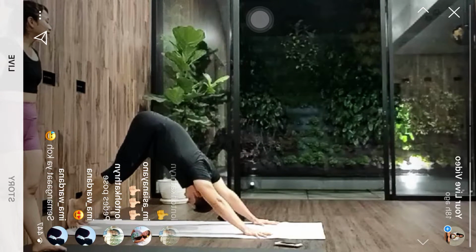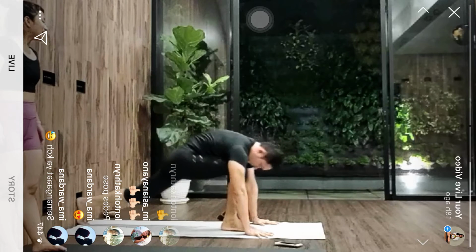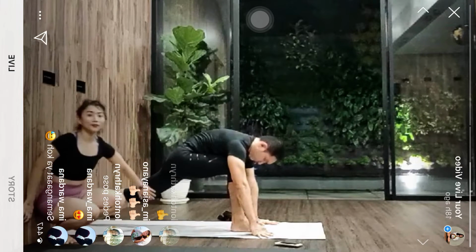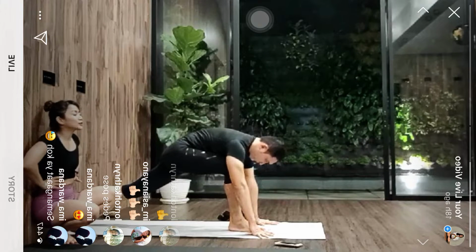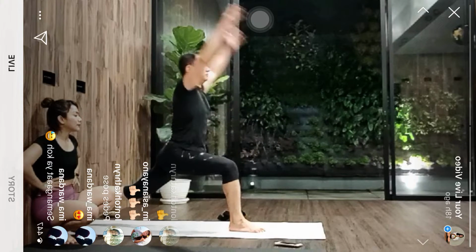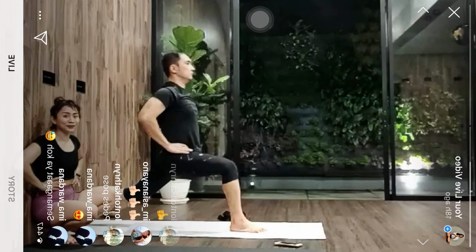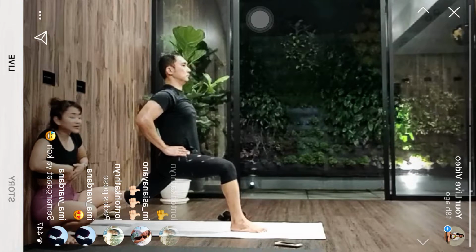And from down dog, step your right foot to the front, in between the hands. And then keeping your left knee off from the floor this time, push your left foot back. Now put your hands towards your waist, lift your body up. Hands towards your waist for a moment here. Okay, so keeping your belly away from the right side of the thigh.